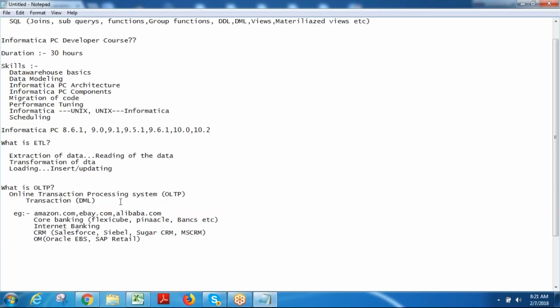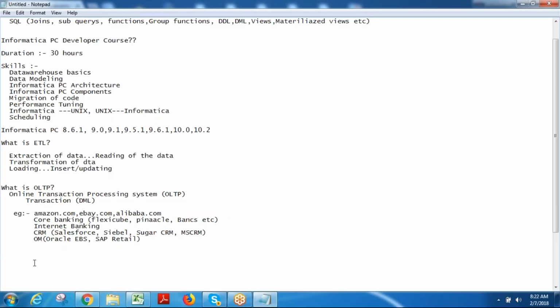Analysis means we generate reports and find out, okay, what is my last year's revenue, what is my last year's profit, what is the total number of orders created in the last week, or what is my revenue during the Christmas season. These kinds of analysis we don't do on a transactional system. These are used purely for day-to-day operations, and to provide services to the customers.